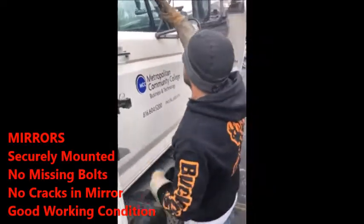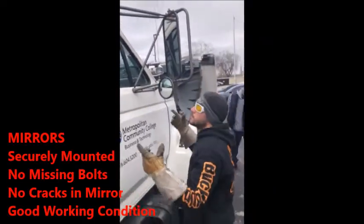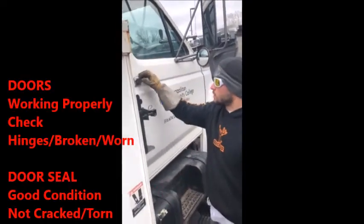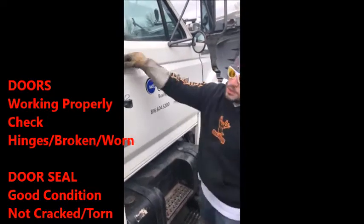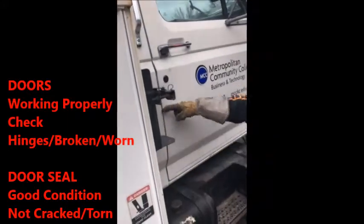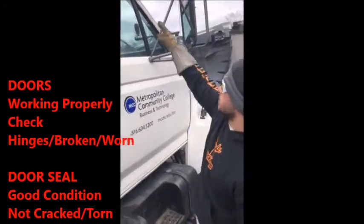Mirrors are securely mounted to the truck. No missing bolts. No illegal cracks in the mirrors. Securely mounted and in good working condition. Doors are working properly. You can check your hinges. Hinges right here when you open the door. So then there's a door seal that runs all the way around that stops air from getting in and moisture from getting in. When you open the door, you're going to point at the seal that goes around on the inside of the door.